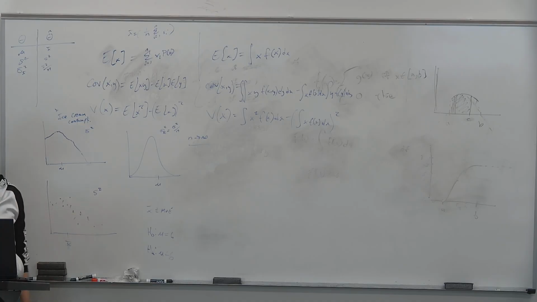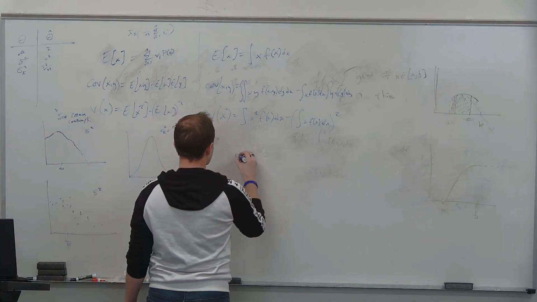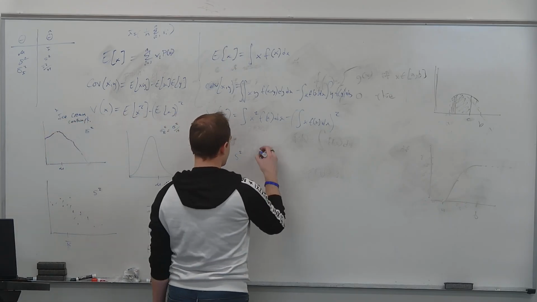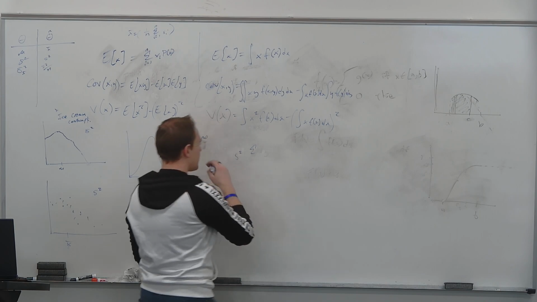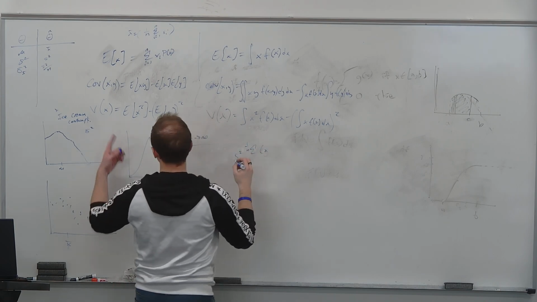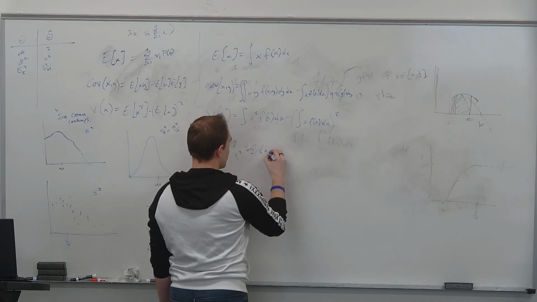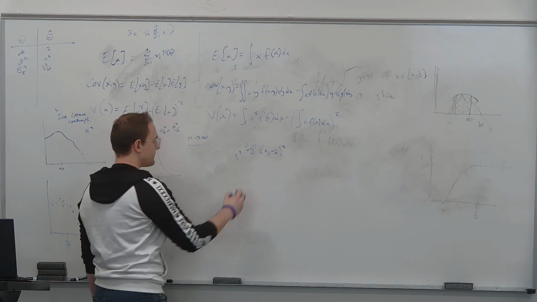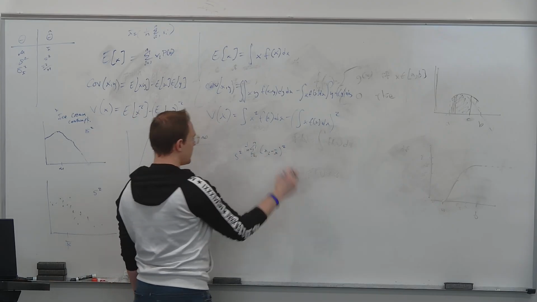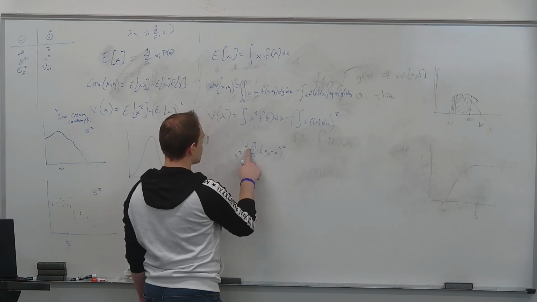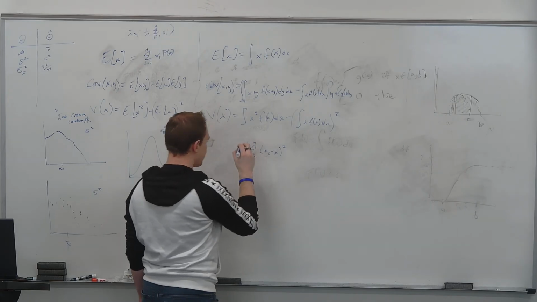I talked about s squared here. Let me go a little bit more into that, because with s squared, you might think that we would try to estimate that variance with 1 over n times the sum of xi minus x bar squared, from i equals 1 to n. That's very understandable, but that's actually not what we do for s squared. We actually do 1 over n minus 1.